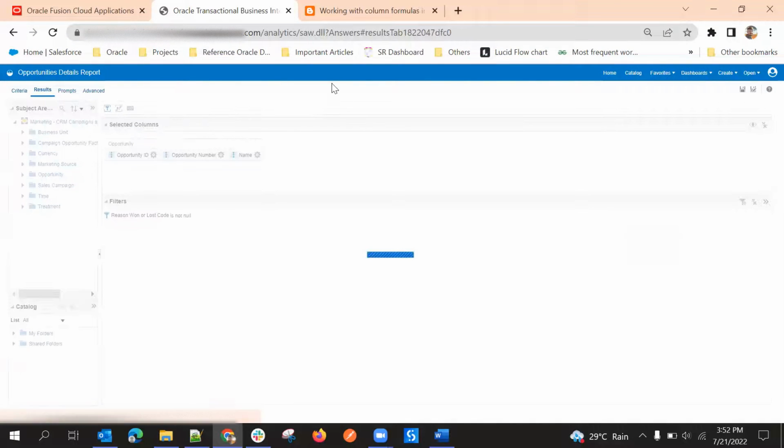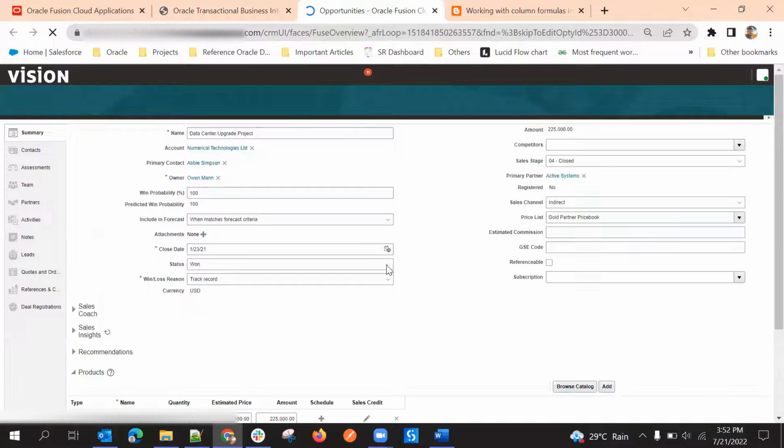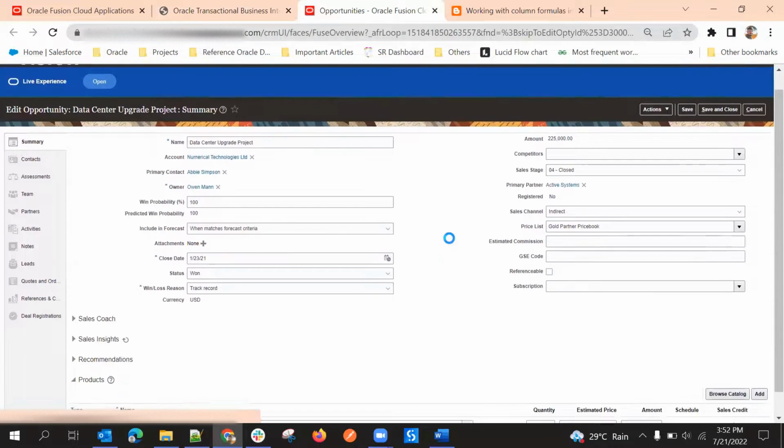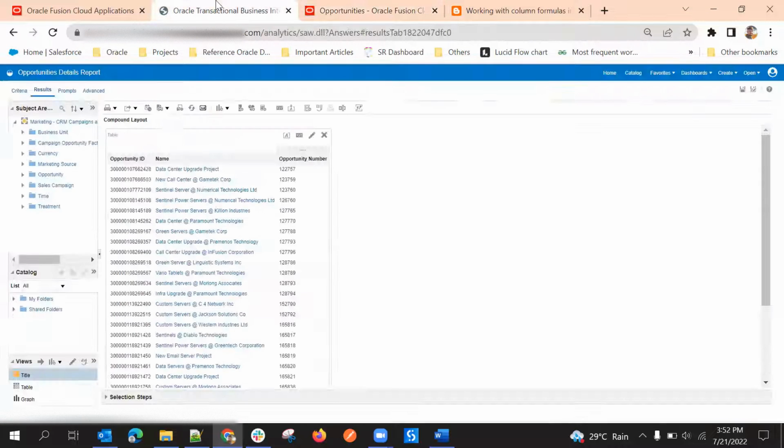Now we'll see the results and save. Once we click on this opportunity, it should navigate to the respective opportunity.